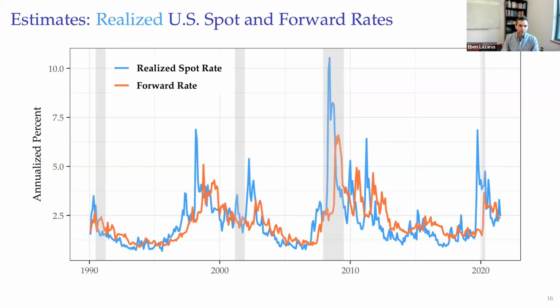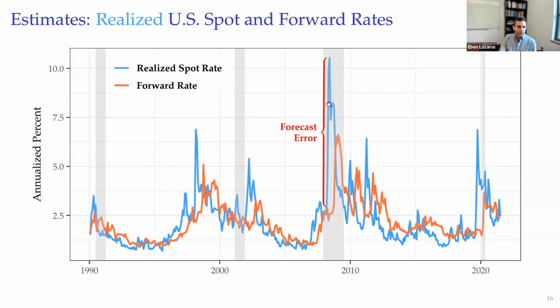For that, we need to line up forward return expectations with realized future spot rates by lagging one of the two. So this is that exercise. I don't get a ton out of this, but just to be clear, this is a forecast error. So this is before the crisis hits, forward return expectations are low. It turns out a crisis hits, and after the fact, spot return expectations are very high. That's a forecast error, the difference between the two.